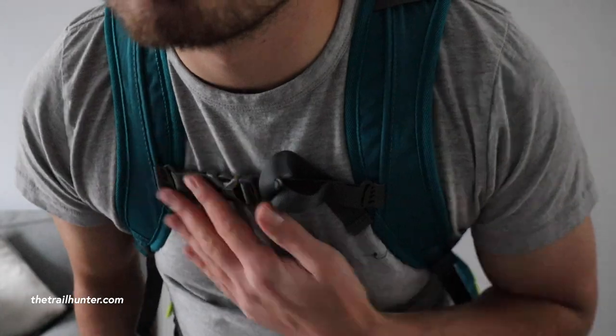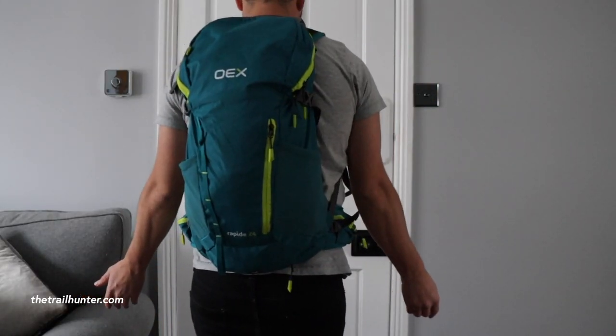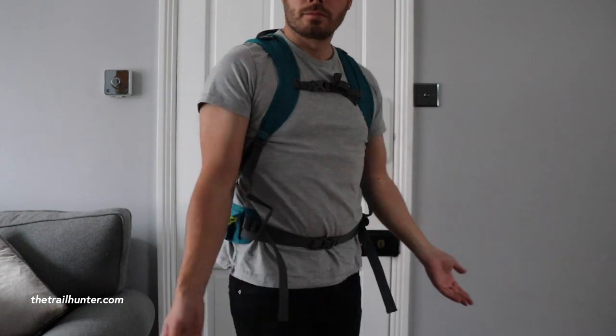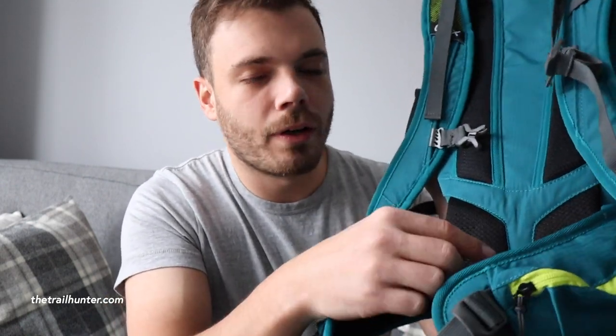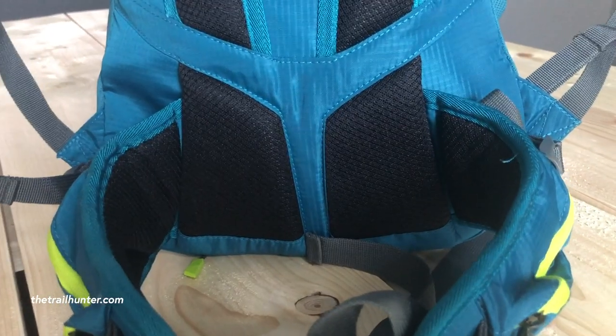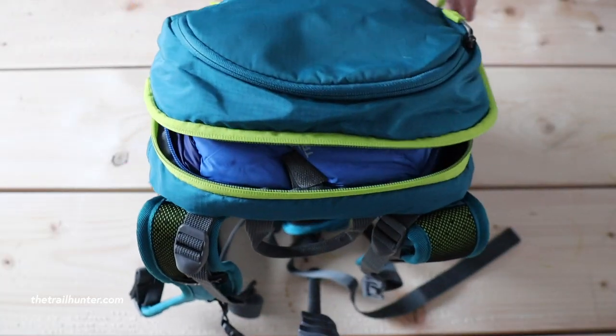Now let's go over the things I like and didn't like about this backpack. I absolutely love how comfortable this pack is — it's really ergonomically designed and fits around your torso very well with a comfortable hip belt height. I really like the added padding on the back for extra ventilation on a hot day's hike, and also the extra padding at the bottom so your lower spine doesn't dig in with a heavier load. Another thing I like is the way it opens — a large zip goes almost halfway down the backpack so you can roll it down, access everything at the bottom, and zip it up quickly. The zips are also very smooth and easy to open.